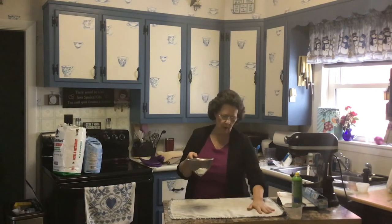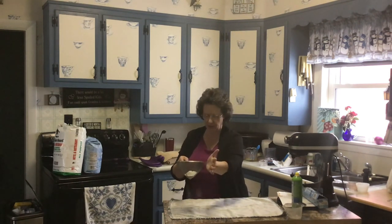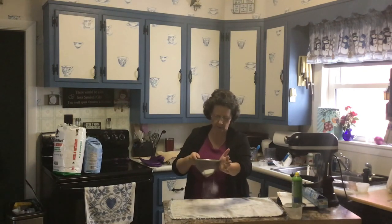Okay, so while that's cooking, you need to prepare a tea towel. And you need to sprinkle, it says a couple tablespoons of powdered sugar. I just put some in your thing and just sift it over it. It's just to help it not stick.